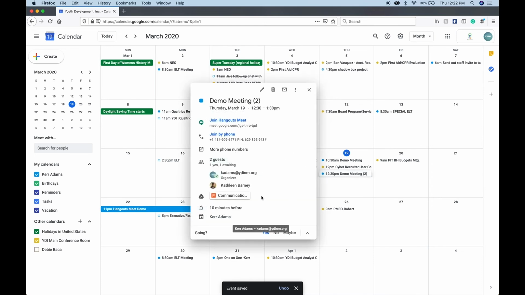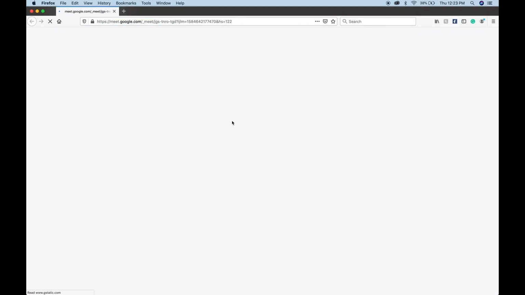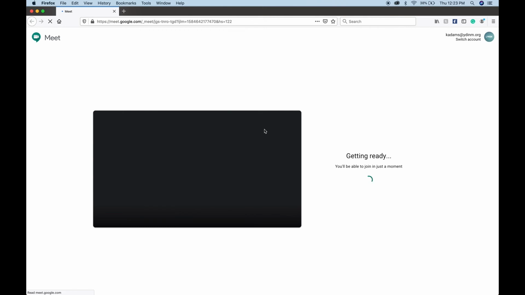So down here again, there's Demo Meeting 2. And the same window pops up as the first time. Whatever attachments I attached show up down here. People can click on this before they join and download it. And same options, join by phone, join Hangouts Meet. I'm going to choose that option again. And it's going to bring me back to that same lobby.